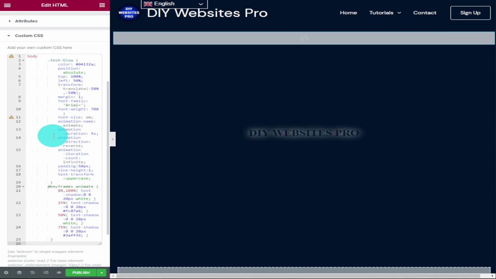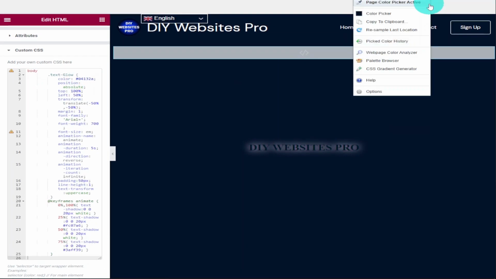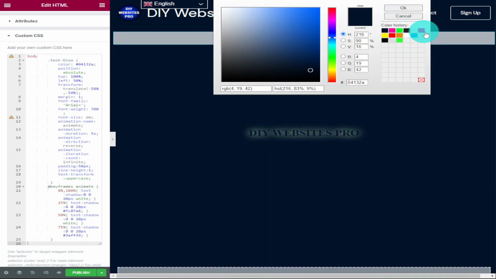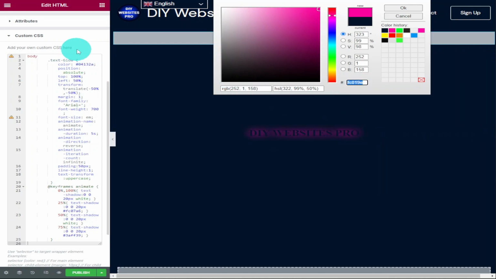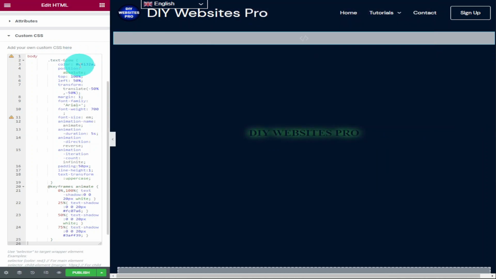The first thing I'm going to show you is how to change the colour of our text, and we do that by going up to the top of our code where it says colour. And as I say, this is our text colour, so if we want to change it I'm going to go into Colorzilla and I'm going to choose pink. Now go into the hex colour underneath, highlight it and copy it. Now we're going to head back over to our CSS code and we're going to paste it in. Make sure to paste it in after the hash. As soon as you do, your text will change colour.